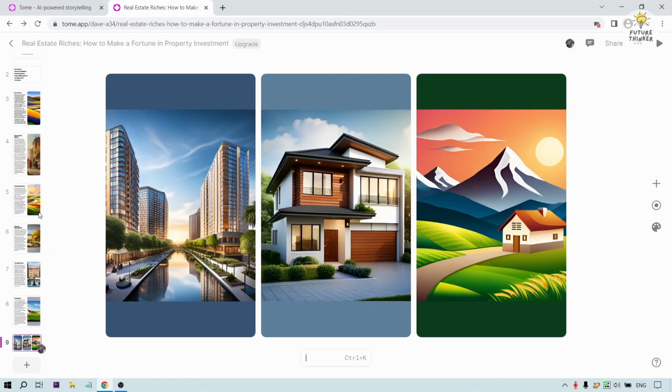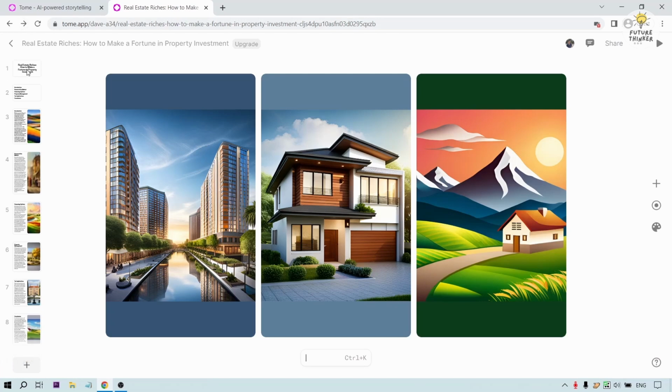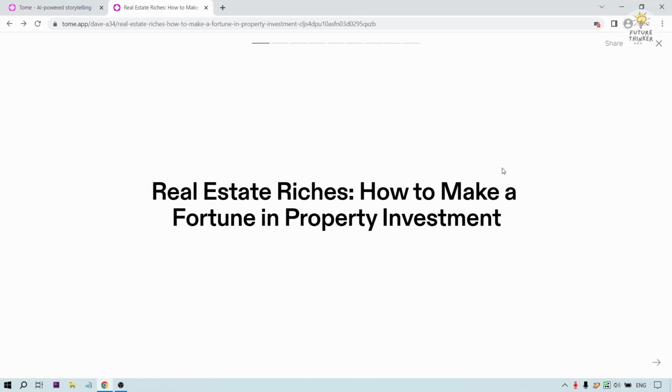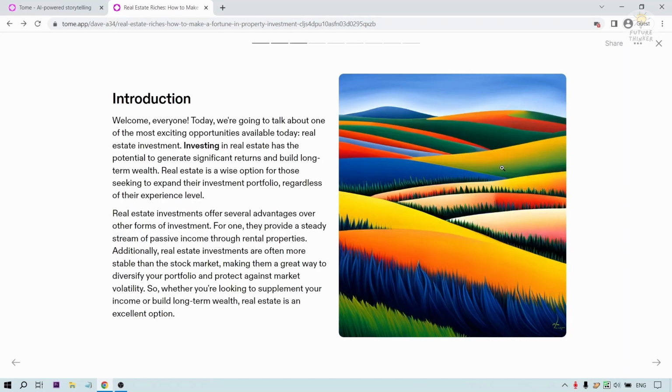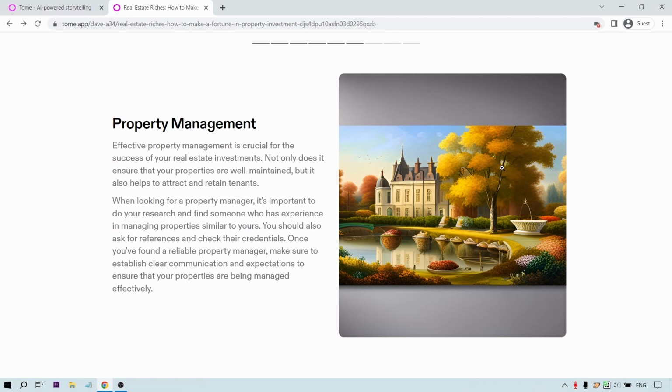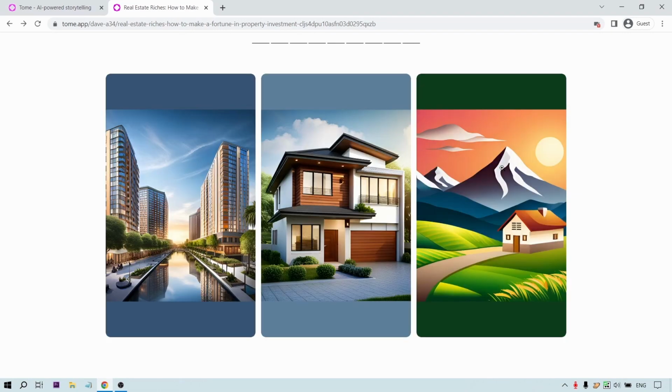So once you are done, you can go to the first slide, and then you can start presenting this in the class or wherever you are. So I'm going to hit that one, and then slide number 2, 3, 4, 5, 6, and there you go.